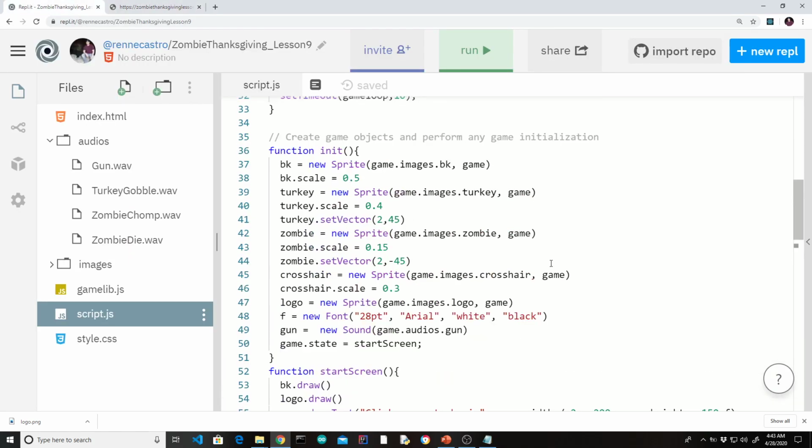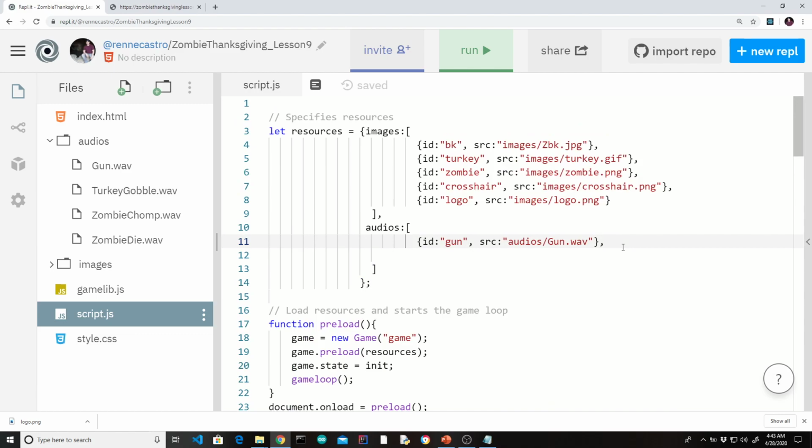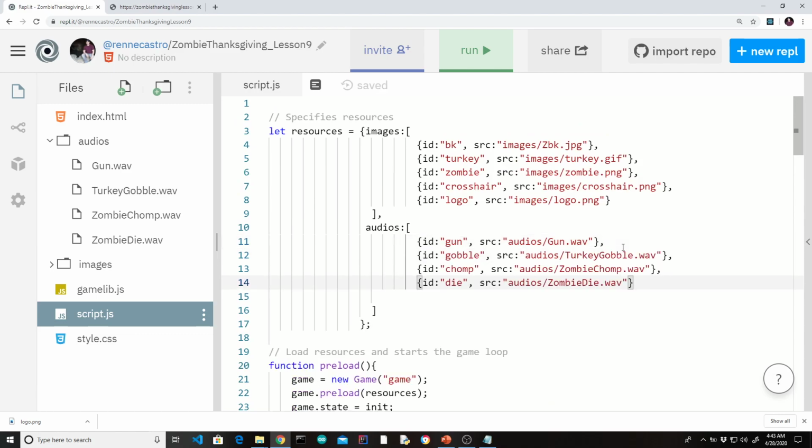Let's go load up some more of the resources. So conveniently, I had it already copied and pasted, so I don't have to type it. One thing to note with the folders, the folder names can change if you want. What can't change are these two key values. These two key values are used by the preload function. But where you store your images and your audios, that's up to you. If you want to store it in one folder called resources, that's fine. If you want to store it in the root of your website, that's fine, which then avoids any folders. But I personally like to keep it organized, so I keep my images and my audio separate.